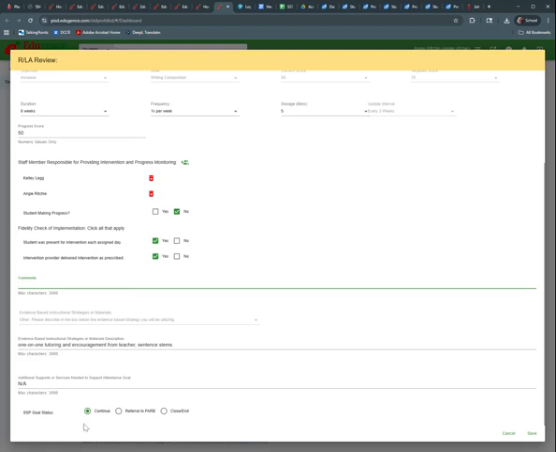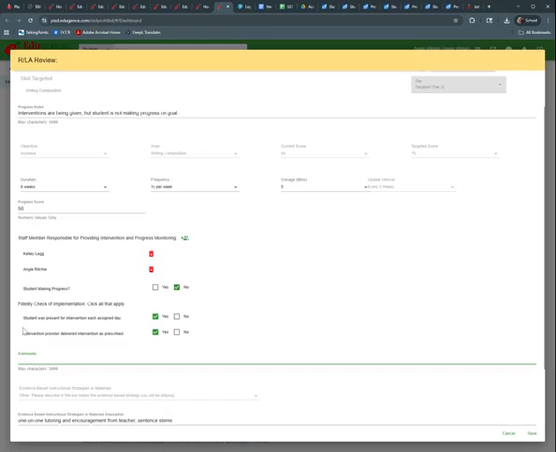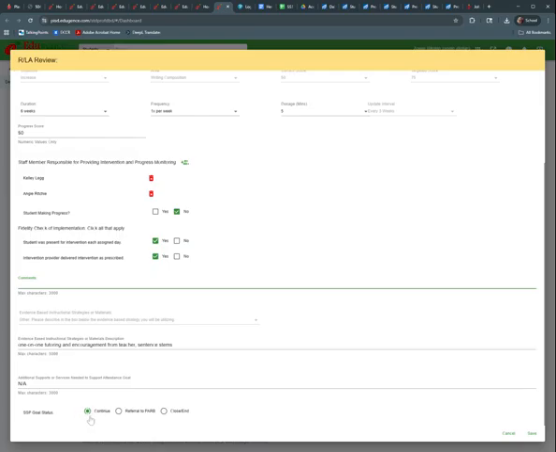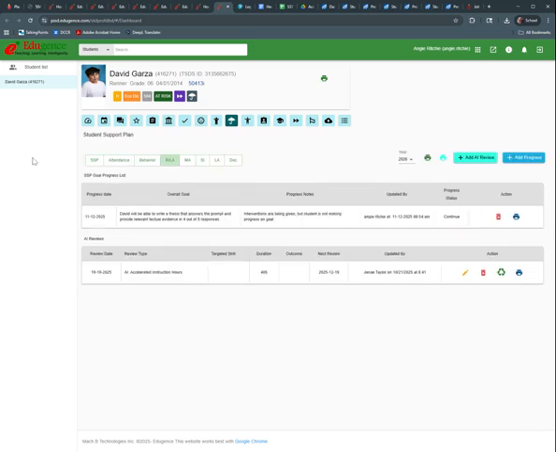All right, then you're going to come down here and the goal status is set to continue. This is not the date. This was just our review date. It wasn't the date we were ending it. So the default is going to be set to continue. And of course, we're going to continue this with David. Most of you guys are going to continue it. If your student made incredible progress and you don't need to see anything else, they've got it, you can end it. For most people, I think we're going to continue at least on until like the last week of the semester. Then you're going to click save and you're done. That's all you need to do.